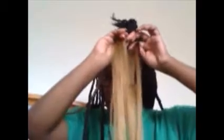And again, I'm saying I'm not experimenting with any fancy gripping because this is my first time doing box braids ever in life. So I kind of just wanted to get a feel for the braiding technique, for the process of getting them in my hair, and I was not trying to do anything extra.